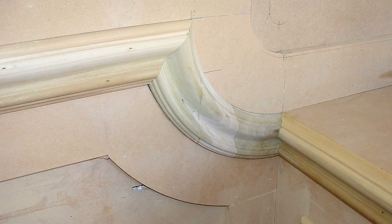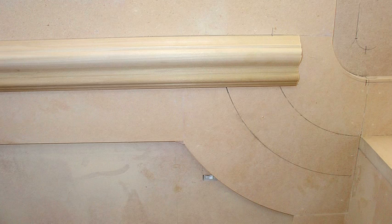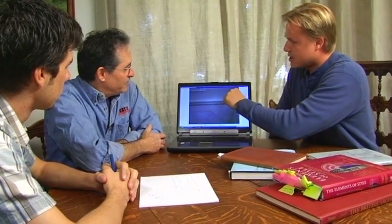Let's look at the next one. Oh, this is how you got started. Okay, yeah. So this is the first piece. So the first thing was to draw the outline of both pieces, because the first thing I want is this intersection point on the inside and the outside of the molding, the tangent points, the same way we do any radius.